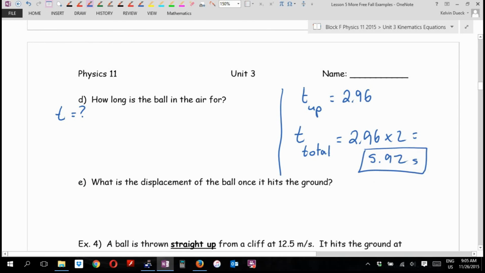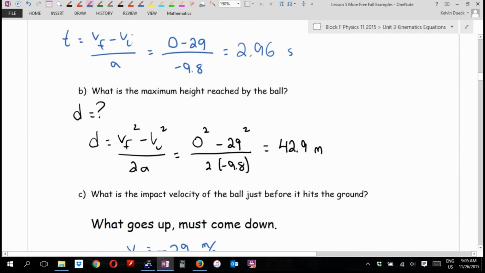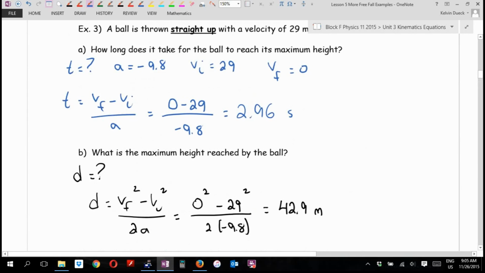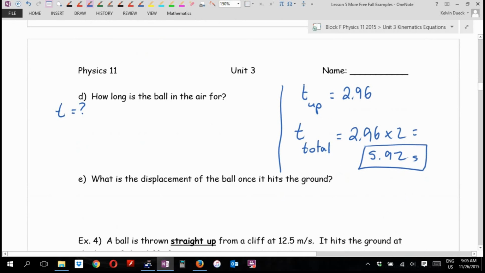What if I hadn't done the first calculation already? Connor, what if I hadn't done part A yet? Okay, that's why I left some room over here, Lydia. If I'm lazy, if I haven't done part A, why would I do part A to find this if I can do it all in one fell swoop? Well, I know this. I know this.